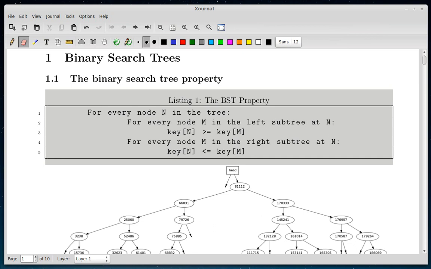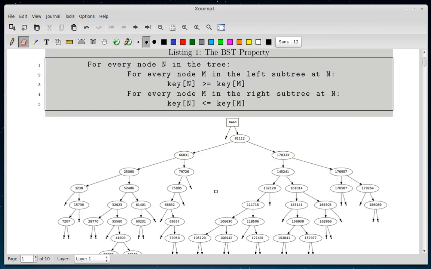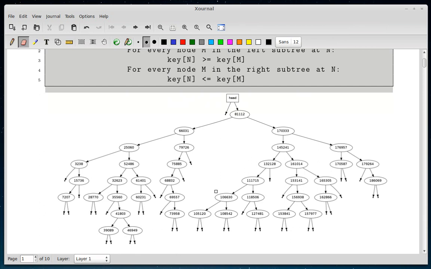This video is about binary search trees, and so here's a picture of a binary search tree. Hopefully you're somewhat familiar already with the idea of a tree. You can see that there are nodes or vertices, which are indicated by these little ovals in this diagram, and the nodes are linked together with arrows, which are technically called edges. And this is a binary tree, and that means that every node has exactly two children.